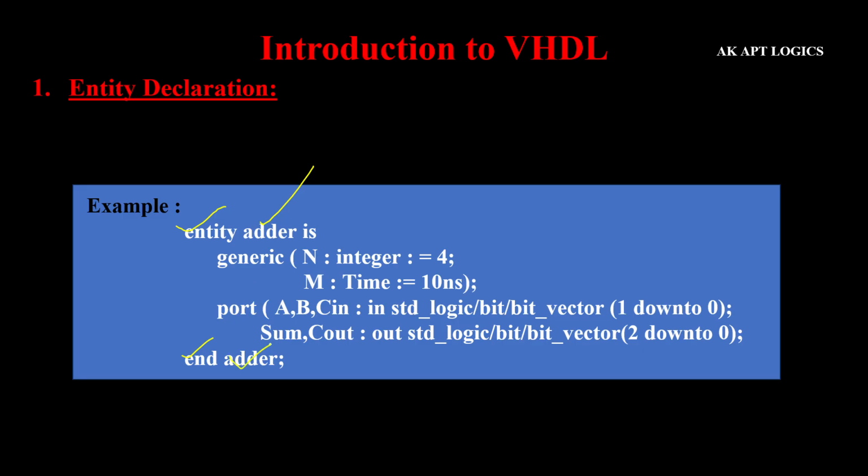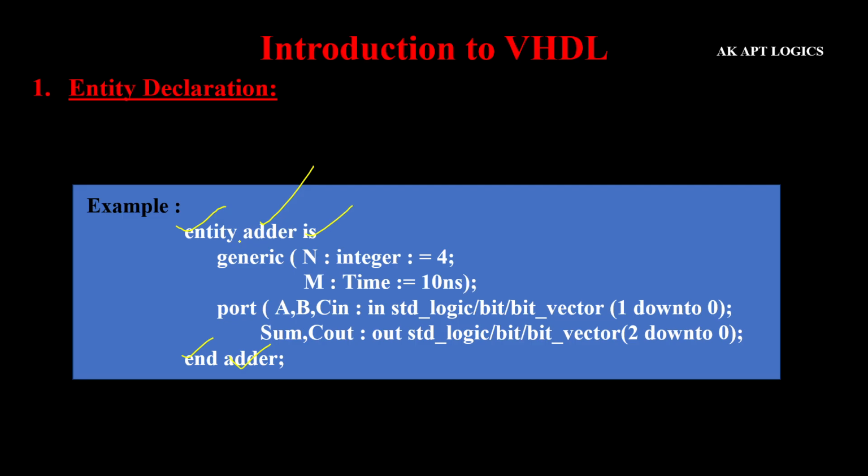Okay, adder is a user defined name, you can give it what you want. And it shouldn't be a keyword, and there are some set of rules for specifying the identifier name that we are going to see in the coming videos. And is a keyword, where generic is in that entity.